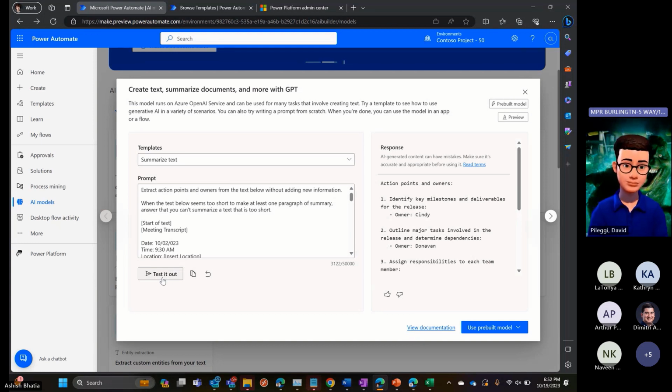And the key thing is once you have done this part, right? Now you have a custom AI model which does what you're asking for. And then you can go and create a workflow or an application where you can have this as part of your application, right? So imagine you have some kind of a flow where every meeting transcript in the organization or in the team gets piped into a flow, and you're saying, hey, generate me action points and meeting summaries and share with everybody in the team, right? So that really optimizes everyday work for people. So I'll pause here and see if people have questions, either in the room or online.